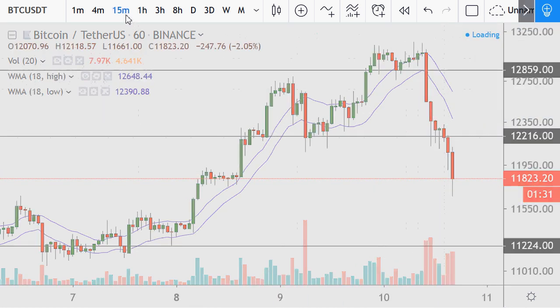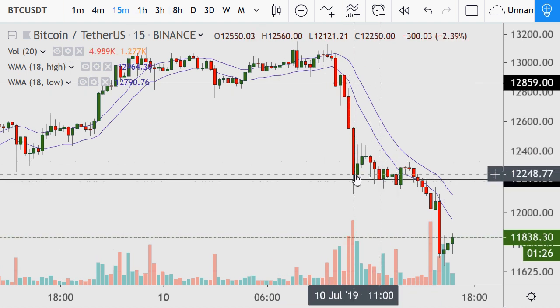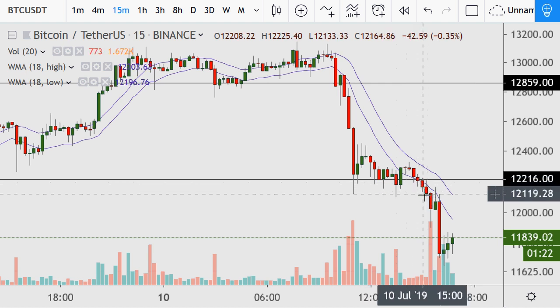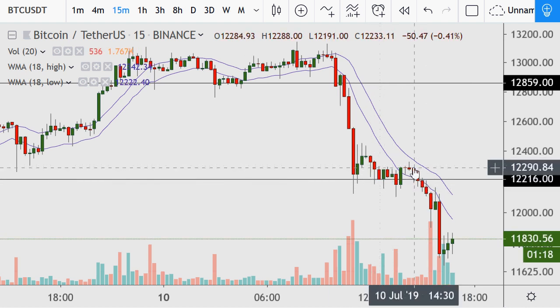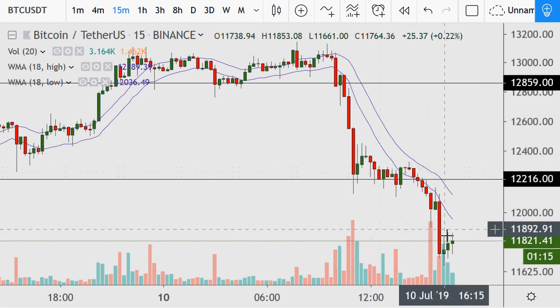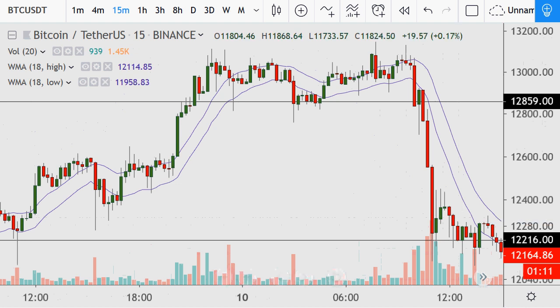When we look at this on the 15-minute time frame, there we can see it. There was support here. Before it came down at 11 o'clock, and it really didn't start breaking down from about 1500 hours, which is another 4 hours later. And you can just see in here all the setups for this big move. Is there anything telling you this is going to happen when you looked at the market from this point of view?